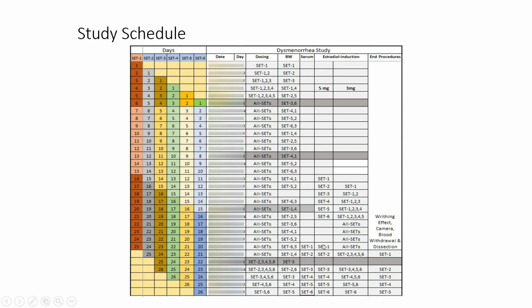Next, on the same day, while we are planning to dissect the animals, I have given the estradiol level. I have already given the details of this column. Lastly, we dissected the animals, as I have shown here. One mistake you will find: on day 25 only, we have to dissect the animals of set one. So this is one error you can find here. This is how you can arrange the whole study design and study schedule in this dysmenorrhea study.